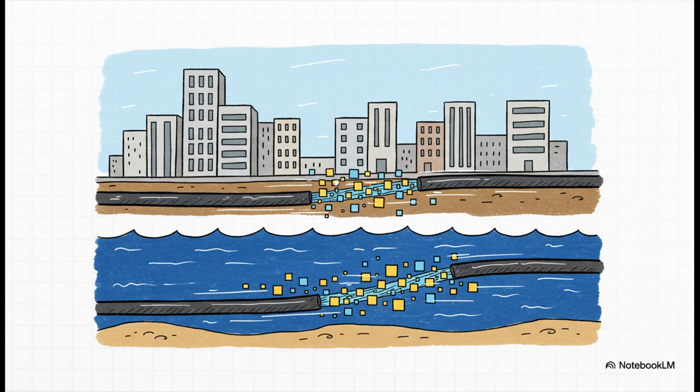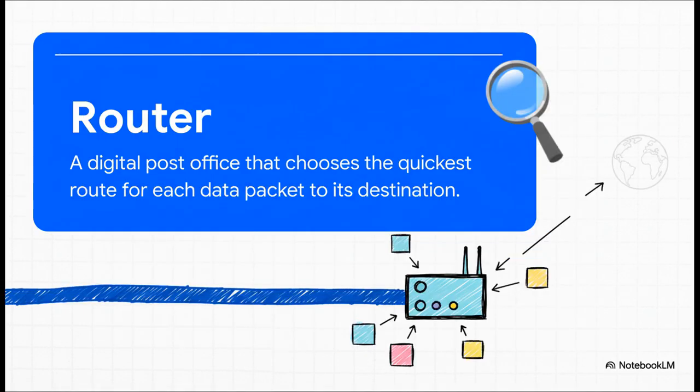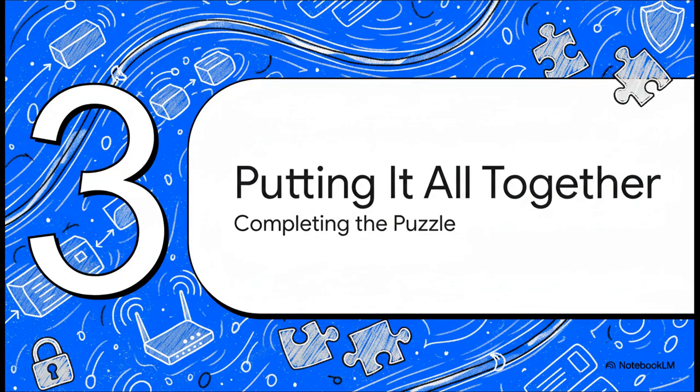It's wild. So how do they know which cables to take? I mean, there are millions of paths. Well, they're guided by these special little computers called routers. A router is basically a digital post office. As each packet arrives, the router reads its address and instantly figures out the fastest, most efficient path for it to take next. Think of billions of tiny traffic cops all working together to manage this constant flow of information around the world.